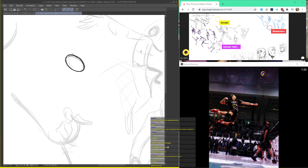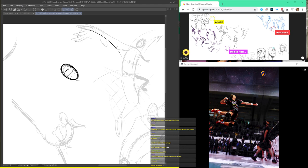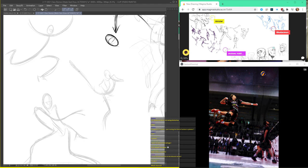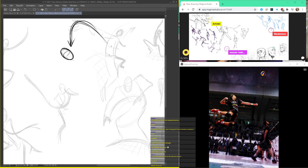Athletes train relentlessly, like this guy right here, to be able to hit the ball at just the right apex moment of contact for this ball that he couldn't predict where it would come from. It was dropped in on him from the other team that he's playing against during a game, and he has to respond to it. But he's trained to react to these sorts of things. So his body's going through these instinctive calculations of trying to find just the right moment and the right sweet spot to control the ball and take control of the game.